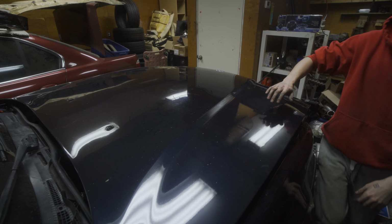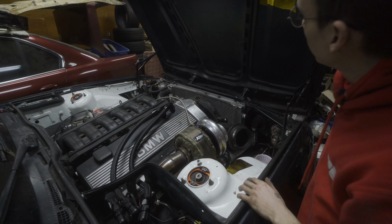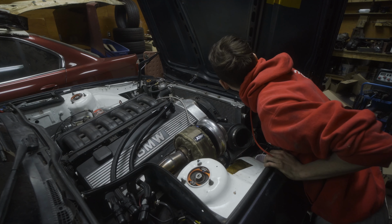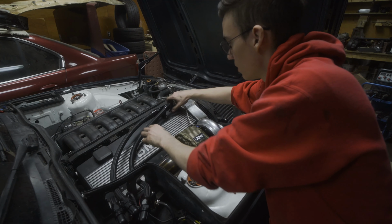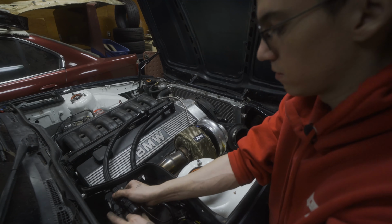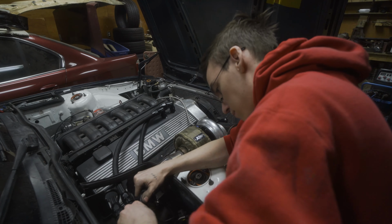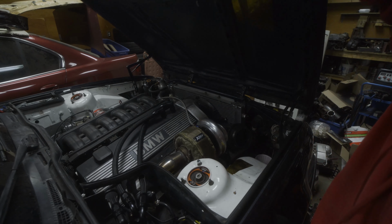So I don't want to push too hard because it's going to cause like a dent in the hood. Wonder if we can actually see where it was touching. Not really. But I'm going to swap these out, swap the lines around, and give that a go. Okay, let's try this again. Fingers crossed.